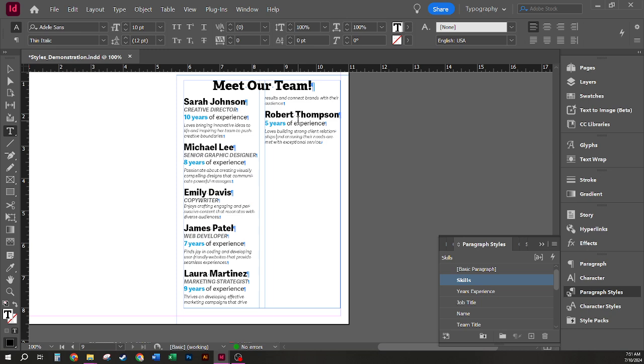If you see that there is a consistent pattern of how the information is presented, then leverage the benefits of your paragraph and character styles to create nested styles, to create next style options, to apply this much more efficiently.